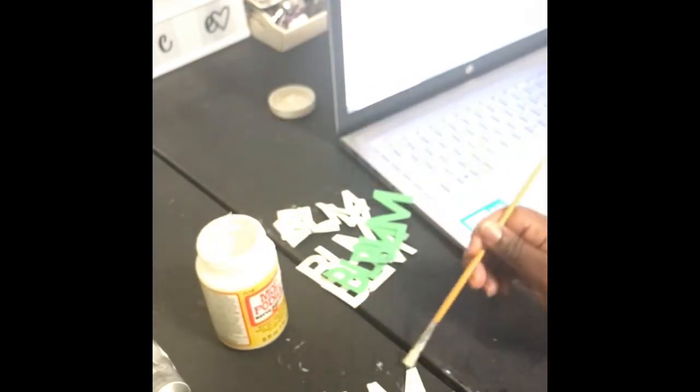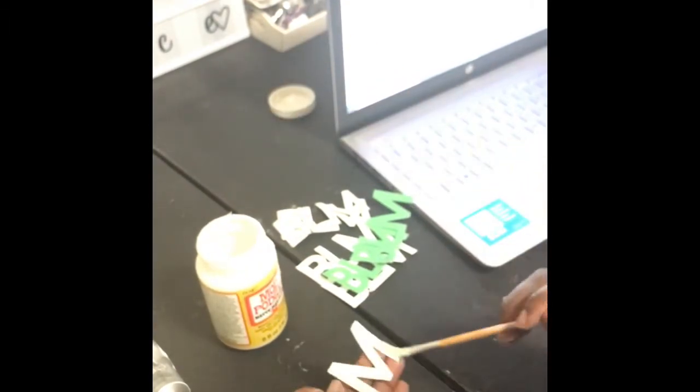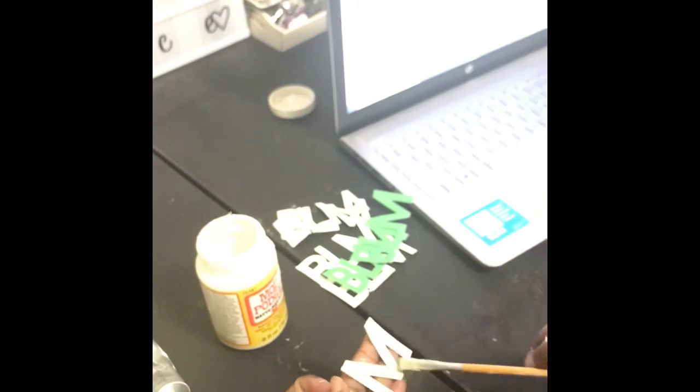Yeah, another table. Next time I try to purchase a table, it'll be a wooden one, so I won't have to worry about me doing a whole bunch of different stuff on it.